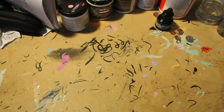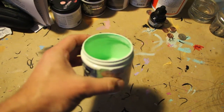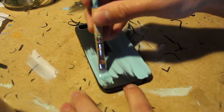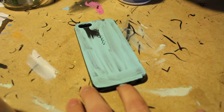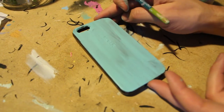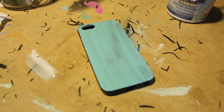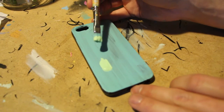Let's go add some color to this thing. For Mike's cell phone case I'm going to use blue, mint green, and this fleshy tone peach color. Obviously this is going to take a couple of coats. Would have been nice to use a primer paint first but I didn't have any, and it's just a little cell phone case so I'm not too concerned about being absolutely professional. I'm going to do a mint green over that.